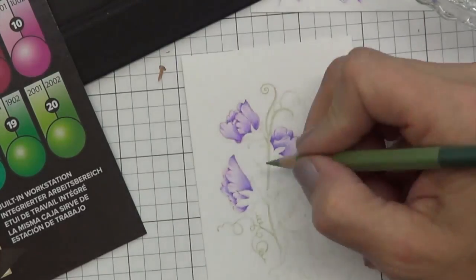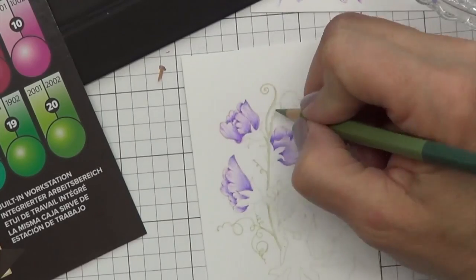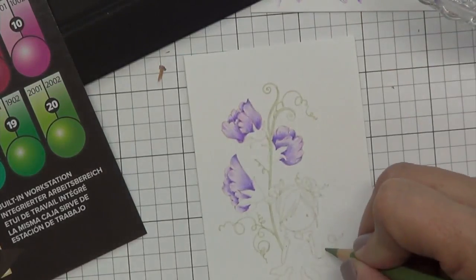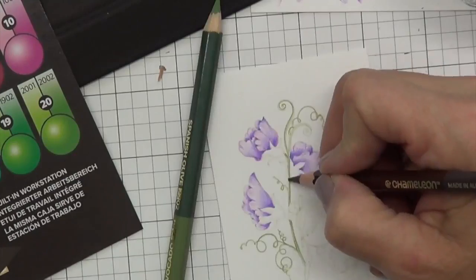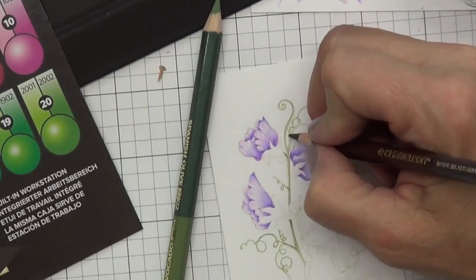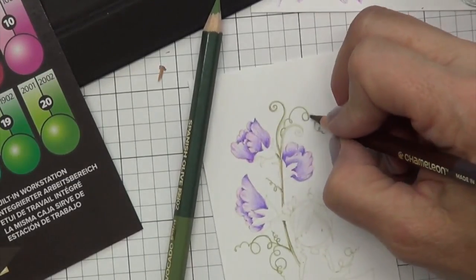And of course, I'm going away this weekend. I'll be taking these with me. I travel a lot with markers or colored pencils, and these will be the pencils I'll be taking because you have so many at your fingertips. And I also love the way they prop up.